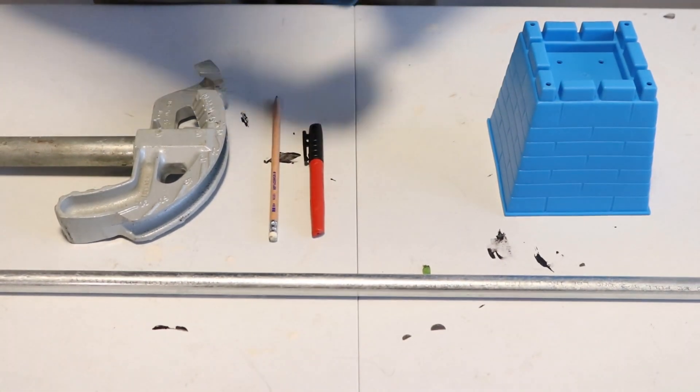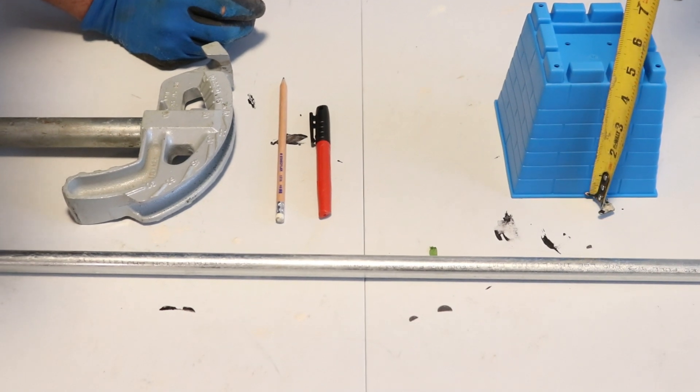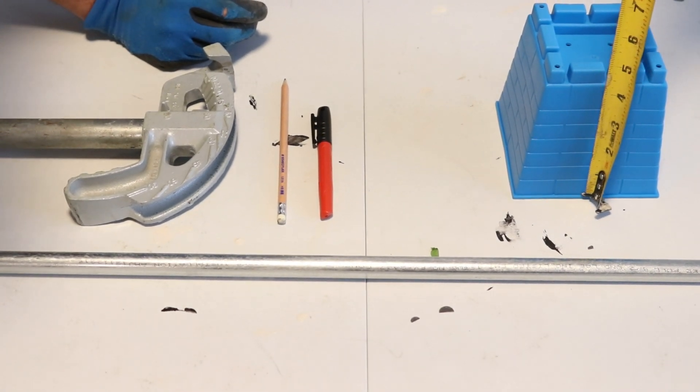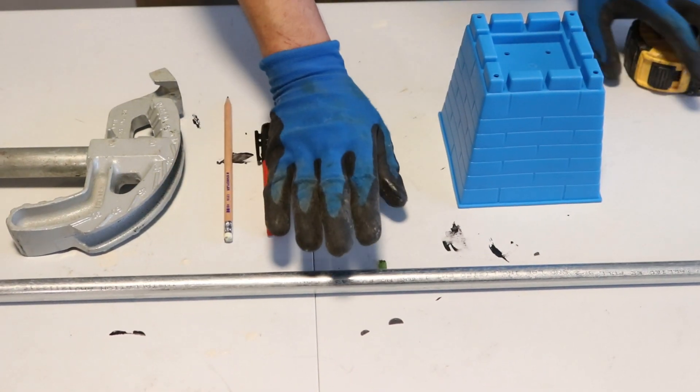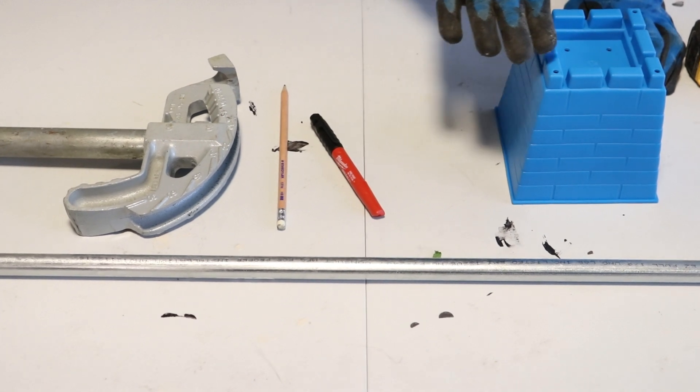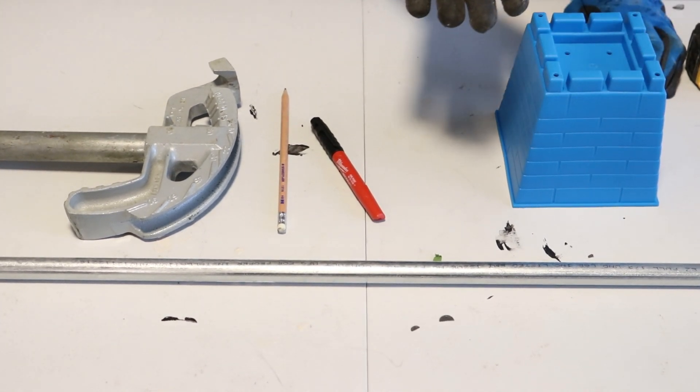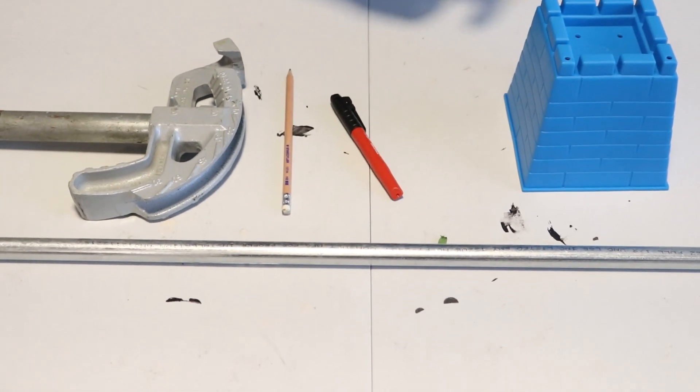Now let's measure my obstacle first. My obstacle is showing me five inches. So my obstacle is five inches. I'm gonna bend this pipe, come up, and then go across on top so that I can make my 30-degree bend.